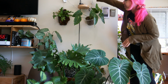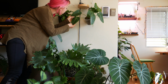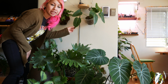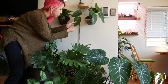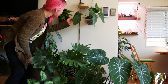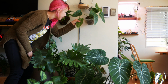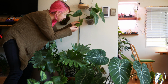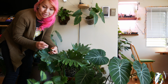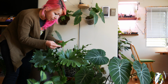So this plant, I kept it up here, which means I'm going to check everything down here. It seemed like on the Anthurium, the thrips kind of congregate along the midrib. So those are the areas that I'm really looking for. Also always check the undersides of your leaves. That's where a lot of pests like to hide. The same with new leaves that are just unfurling. They like to hide underneath the curled parts. Makes sense. If I were an insect, I would hide there too.